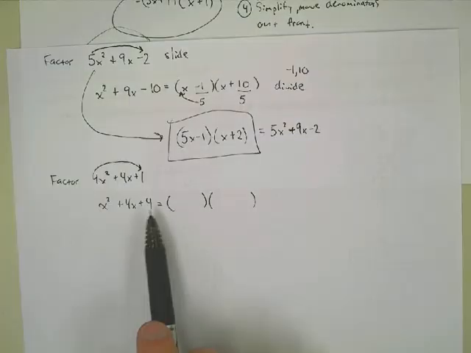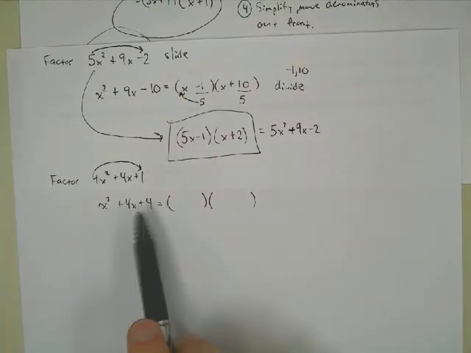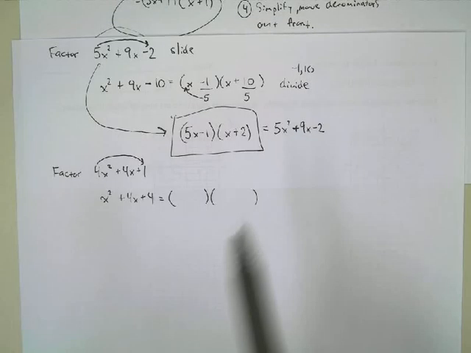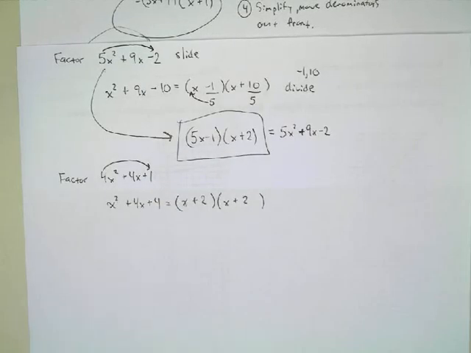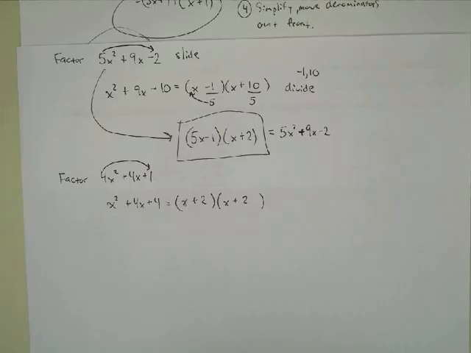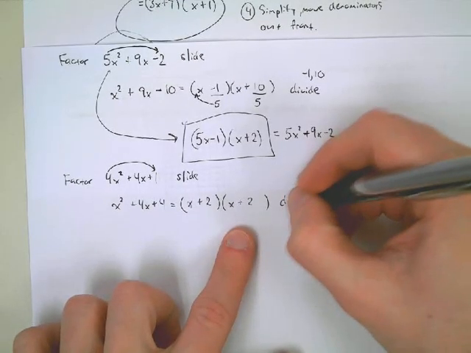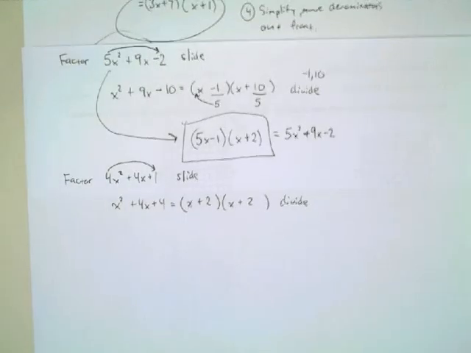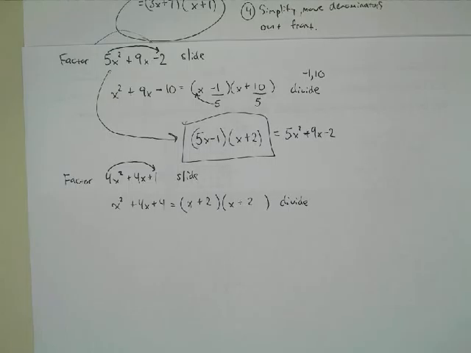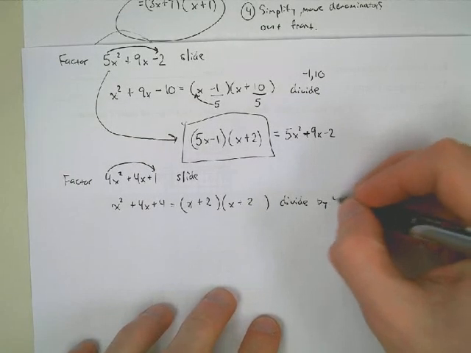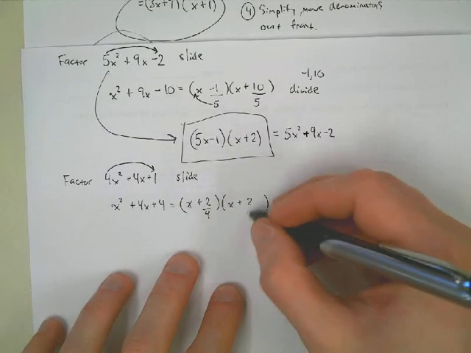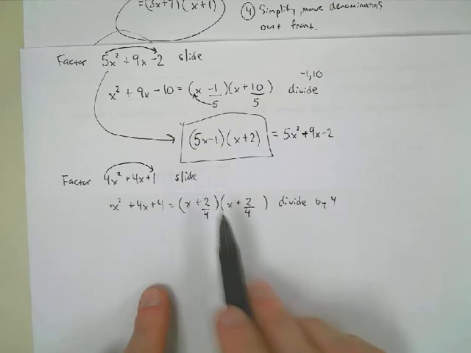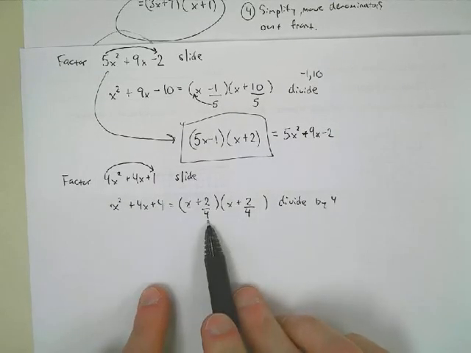So again, we did the slide part. Now we factored. We're going to do the divide part. And what will we divide by? 4. Okay, so 2 gets divided by 4, 2 gets divided by 4. Does 2 divide by 4 evenly? No, but it does simplify. How do you know it simplifies? You can just type in your calculator: 2 divided by 4, math, enter, enter, 1/2. So it simplifies to 1/2, and so the other 2 over 4 also simplifies to 1/2.